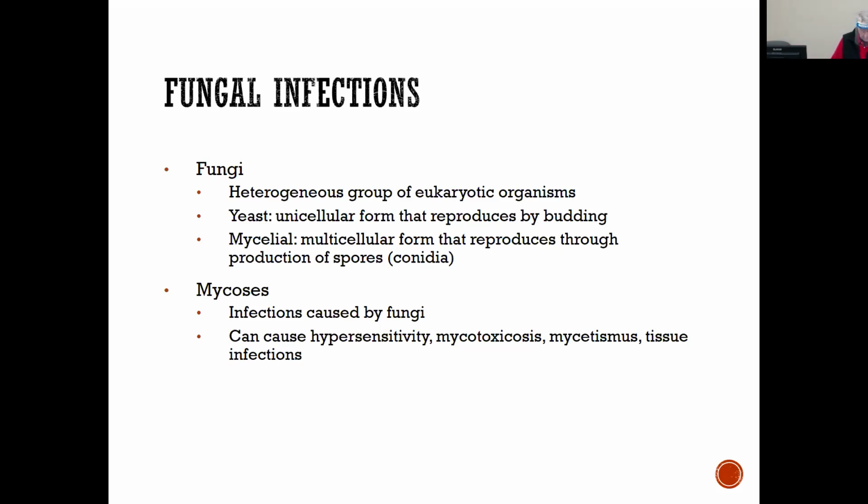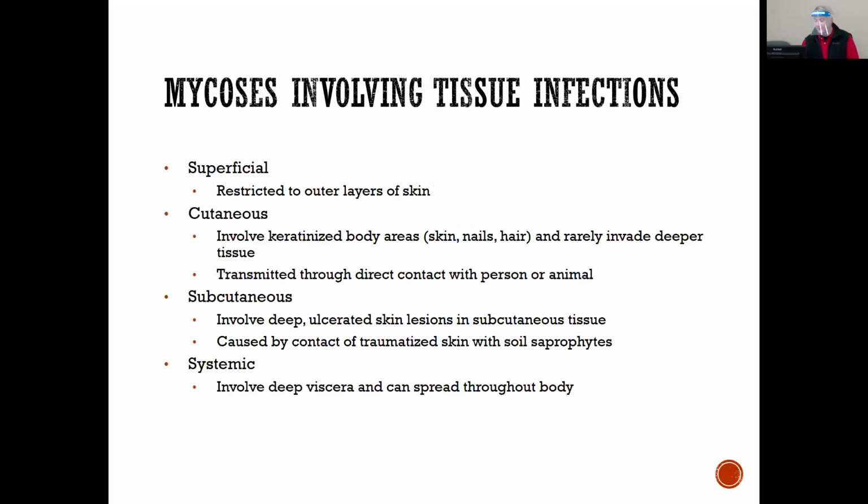So all of a sudden, we kind of go through this. The PowerPoints here just kind of jump pretty quick through things. But let's look. So tissue infection, there's 4 different types of mycosis. And a mycosis is a fungal infection. You didn't catch that. Okay, so if you got an infection or disease caused by a fungus, you have a mycosis. If it's plural, as it is on this slide, it's mycoses.